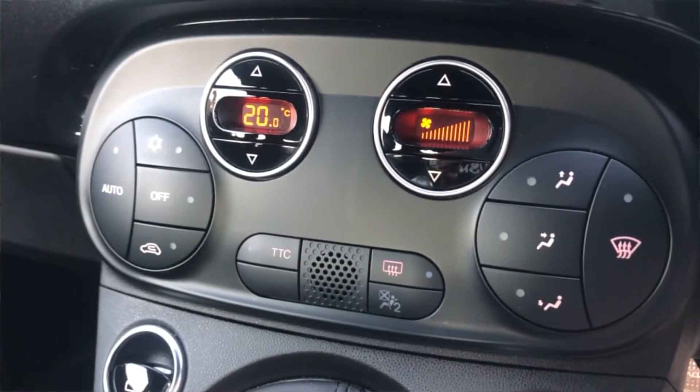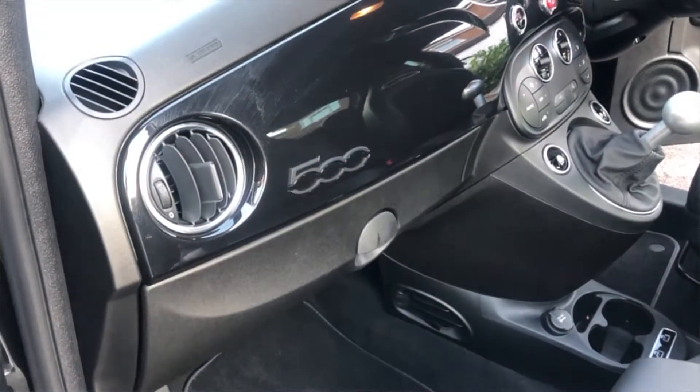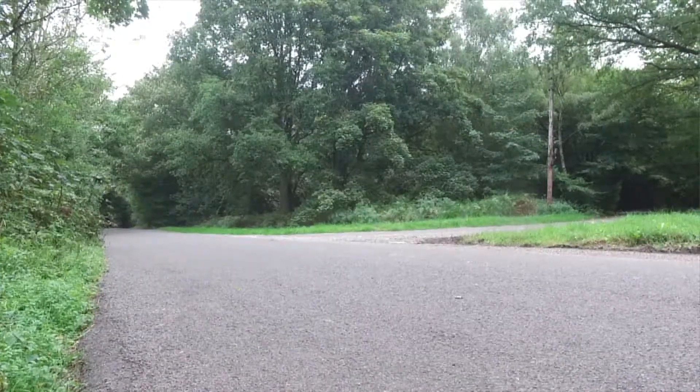The rest of the controls are pretty standard — air con, fog light buttons, the big 500 badge, windows in the centre. The gearbox position is lovely. There's also a robotized sequential automatic gearbox available — basically an auto with paddles — but if you're going to buy one of these, get the manual. Especially if you're doing open pit lane track days, this car just loves to be driven. The clutch is super sensitive and really tight — plenty of bite, but it will just let rip at the best of times.